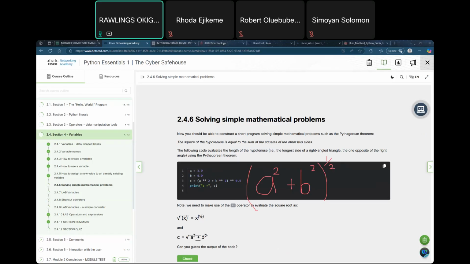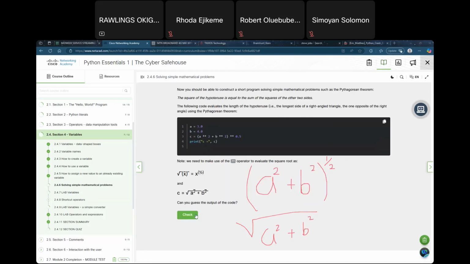So we have c is equal to the square root of a squared plus b squared, which means we have our final answer to be a squared plus b squared, and we have 4 plus 3.